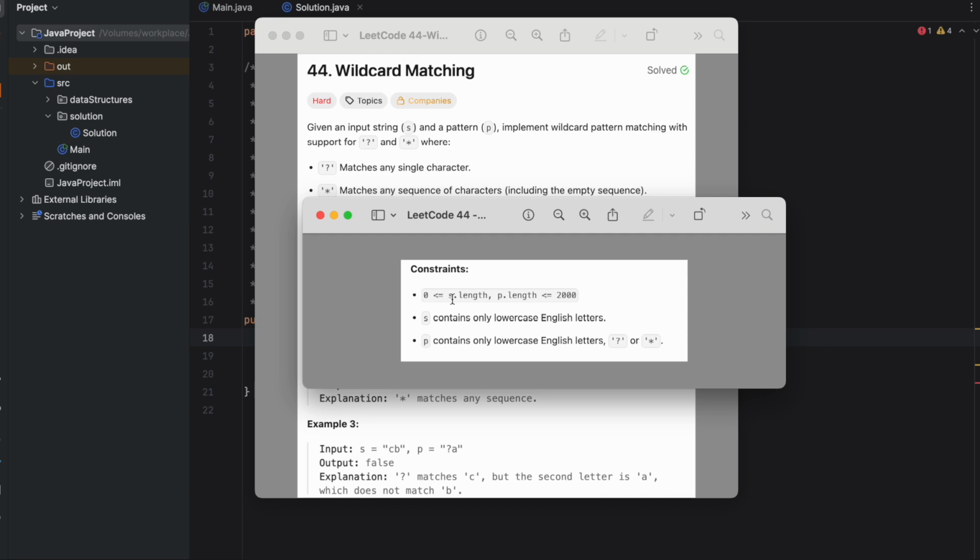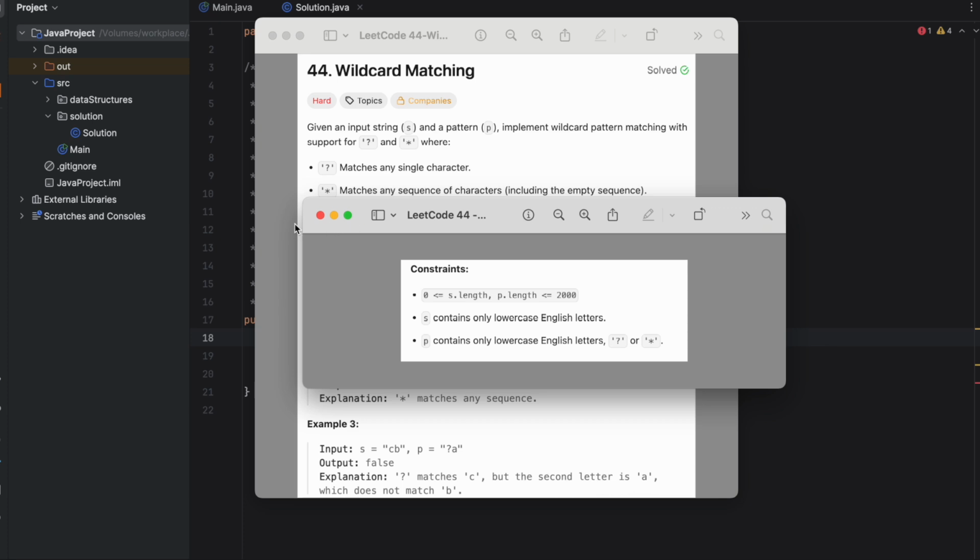So the length of both strings S and P is an integer between 0 and 2000, including these boundary values. S contains only lowercase English letters, P contains only lowercase English letters, and it can contain the special characters question mark or star. So constraints are pretty straightforward.